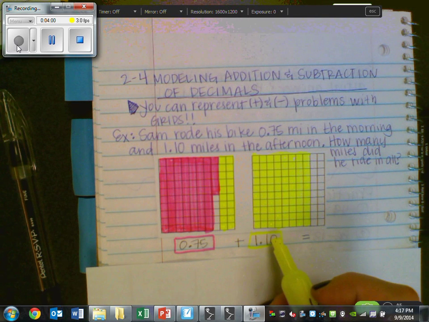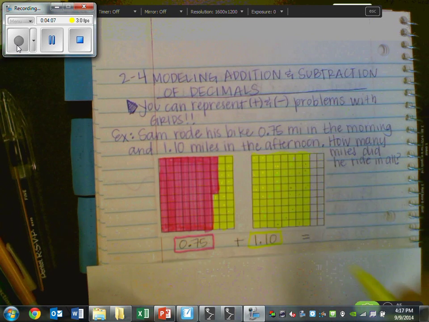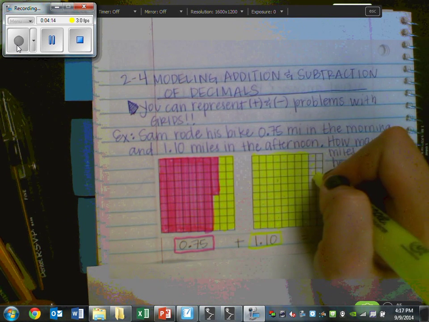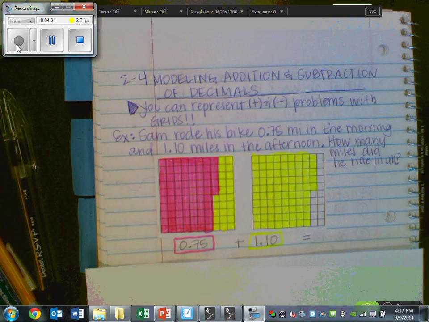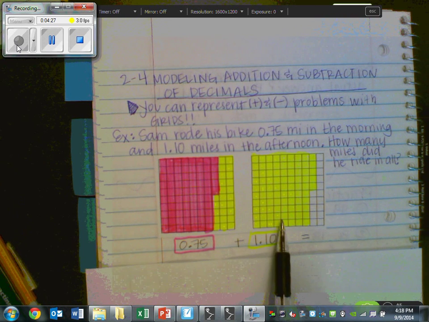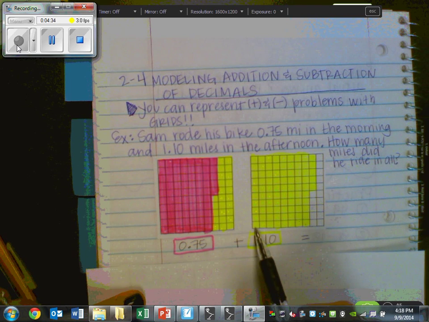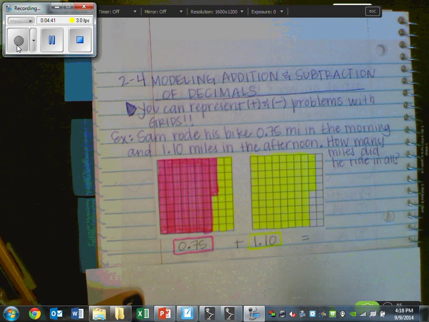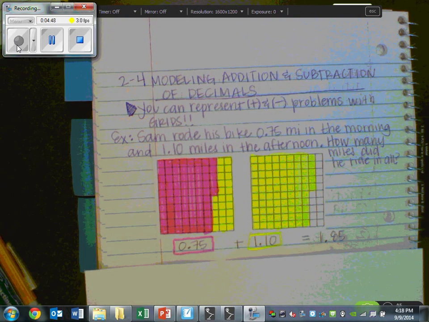Now I also need to shade in this 10 hundredths. Well, here I can shade these in. There's five here, which means to be 10 hundredths, I need to shade in five more over here. So one, two, three, four, five. Okay, now I have represented 75 hundredths plus 1 and 10 hundredths, and my sum is going to be this. I know this is one whole, plus 10, 20, 30, 40, 50, 60, 70, 80, 81, 82, 83, 84, 85. So it's going to be 1 and 85 hundredths.